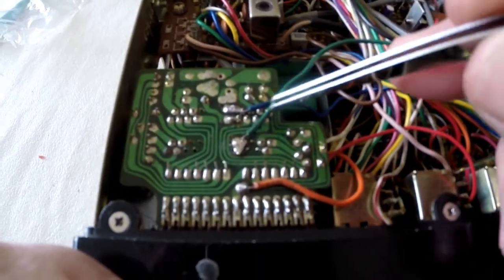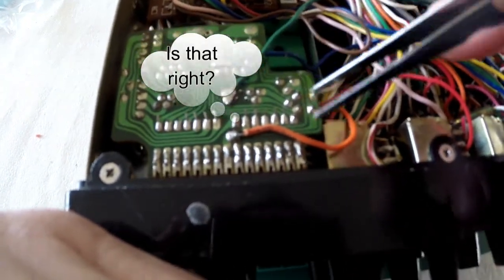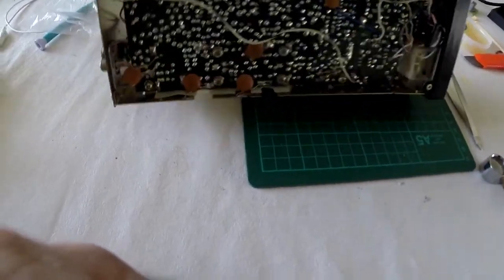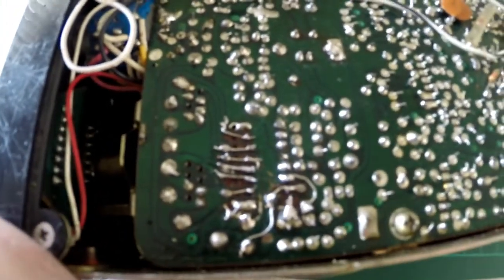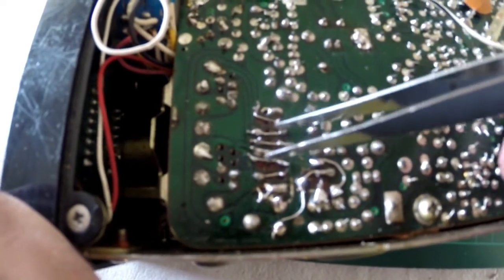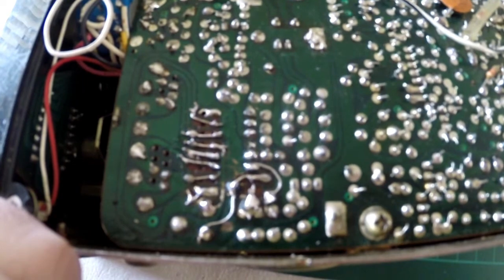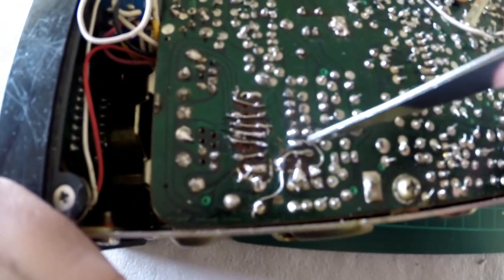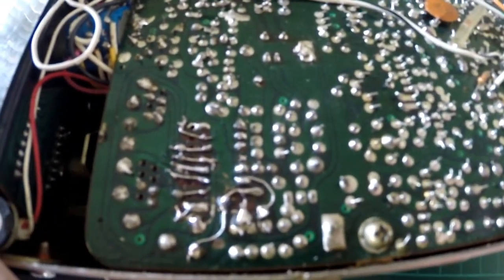Right, so the green wire I've soldered onto this pad. The blue one here was already on, and the orange. And then what I've done, and this is the best I can do, because this has been an absolute nightmare to try and put this right, is I've been in here and I've soldered link wires across onto the tracks to try and tidy the PLL up, but that's the best I can do. You can even see here, this one running right up here. I've had to bend another one round there. It's a right old jigsaw to get the thing done, but I think we're there.